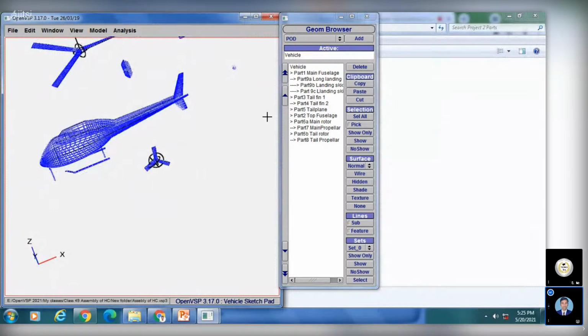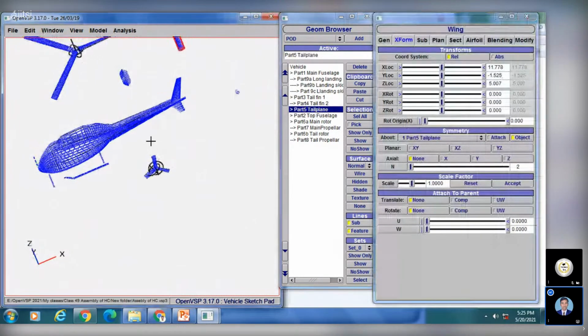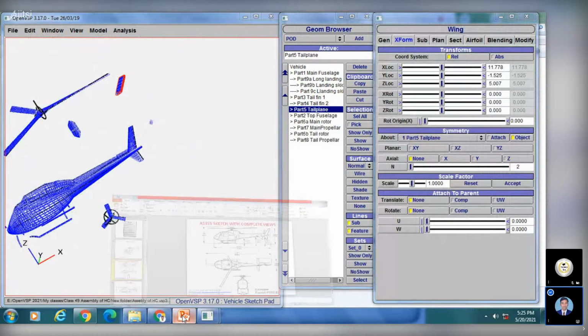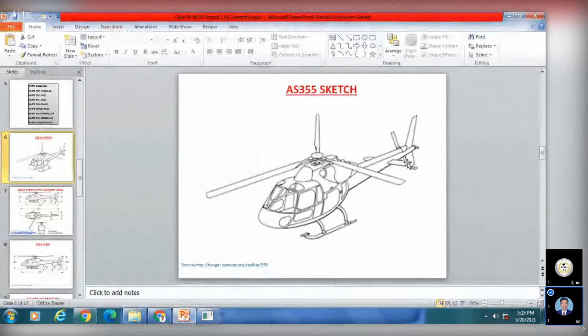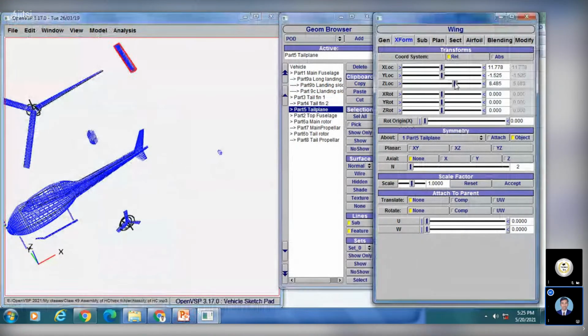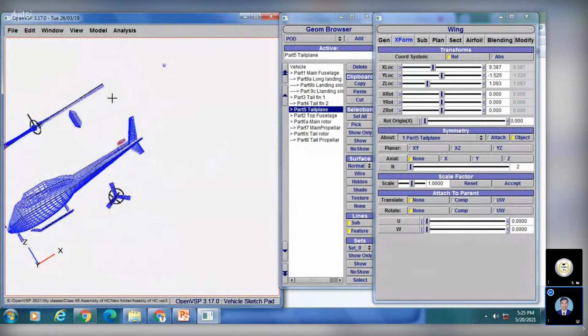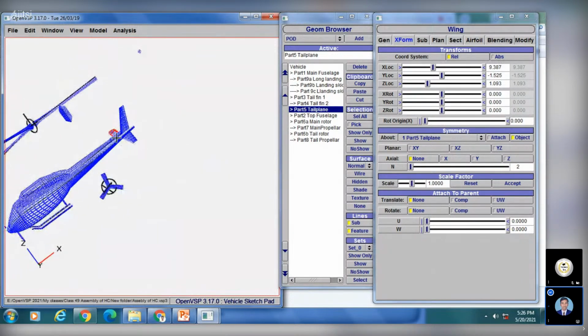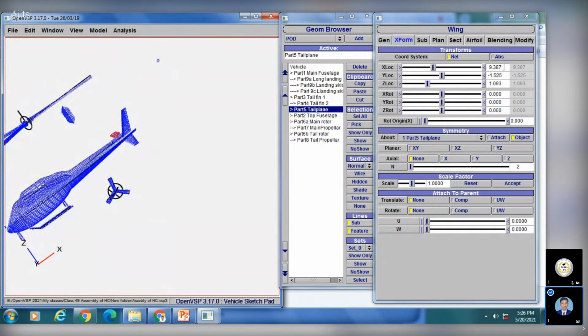Next we have one more tail component, the tail plane. So we'll fix this also. First I will take this one here. Here we have tail plane. With respect to this model, where this is located, all these things are already calculated. That's why I'm typing that value. After taking it near, I'm typing that value. These are all calculated, so don't get confused with this.